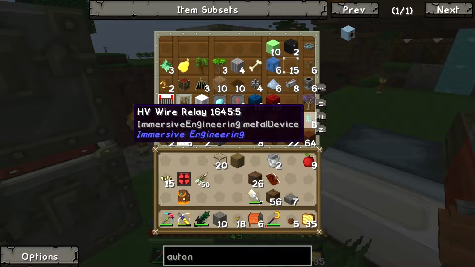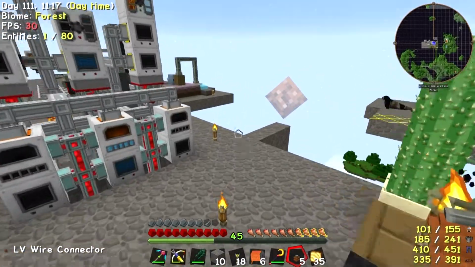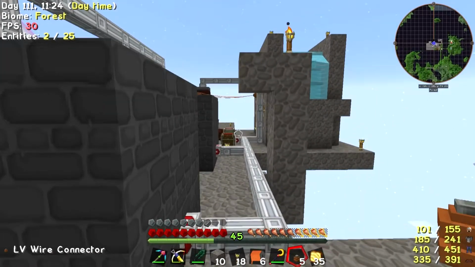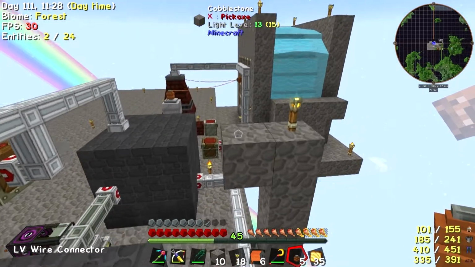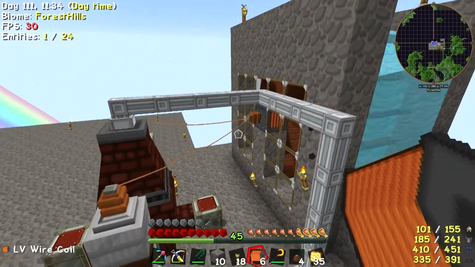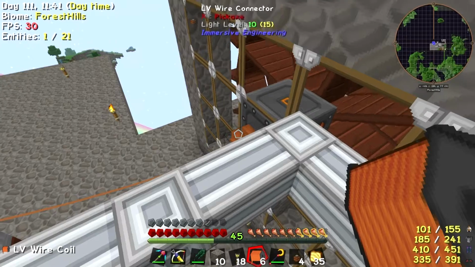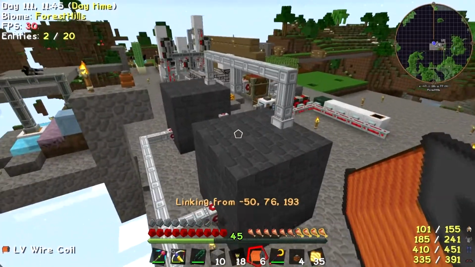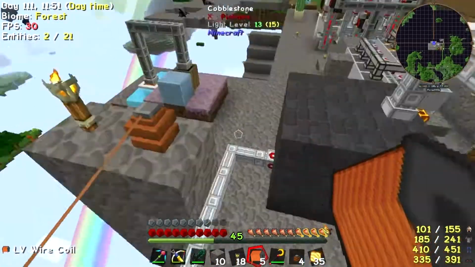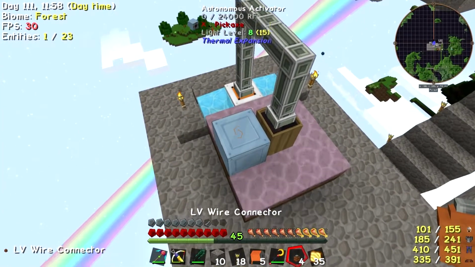Because the only relays we can have are HV wire relays, we'll just have to see whether this is sufficient, whether a connector can do the job that we need it to do. We need to bump him there, and then we need to go from over here. We're going to go from the source. Hopefully, we're going to go from the source. Bump. This might not work with shift pressed, but it does, apparently. Okay, yeah, that works. And then we're going to go over to this fella down here.